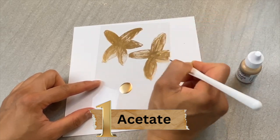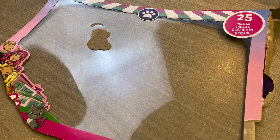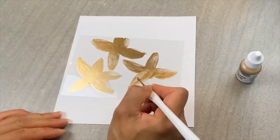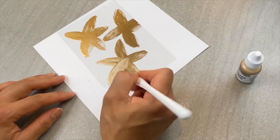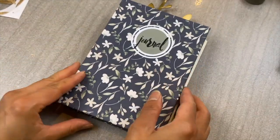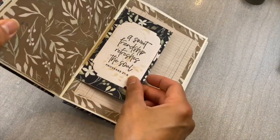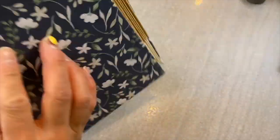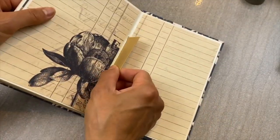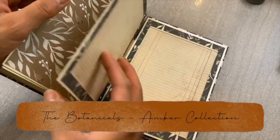Here I used acetate, more specifically the plastic portion of the box my daughter's Barbie came in. I typically rip these from the boxes to save for my crafting. I enjoy creating art pages in my scrapbook journals just like this. This journal is a DIY scrapbook journal that allows you to create art pages without it interfering with your journal pages. This no-sew journal has these spines that you can add art pages like this to embellish your journal.